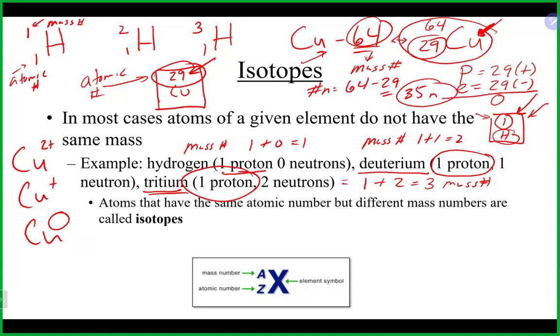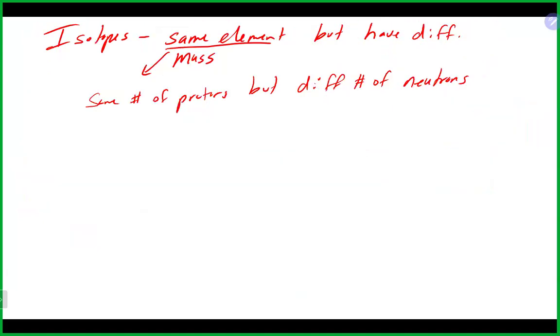So you can safely assume if you're doing these type of problems that they are neutral, unless it says something like it's an ion, which is something that has a charge, or it gives you a symbol that has a charge, then you have to take into account those things. But if it doesn't mention any of that, or you don't see any charges, a lot of times you can assume that it's going to be neutral. And we'll talk about what to do when it does have a charge in just a second here.